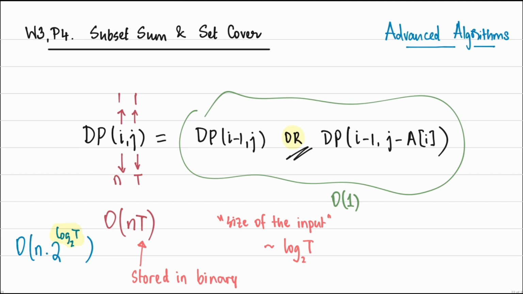So please be very careful when you have numbers in your input. These could be edge weights in a graph and things like that. It could just be a purely numerical problem, like for example, you're given a number n and you want to know if it's prime. So when you come up with an algorithm for primality that involves, for example, checking for divisors and going all the way up to the square root of the number looking for divisors, that's again an exponential time algorithm for the same reason that you are being exponential in the log of the number, right? And the log of the number is actually the size of the input. So please be mindful of this.